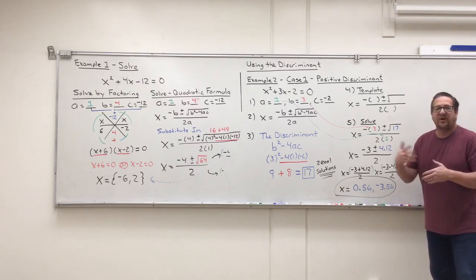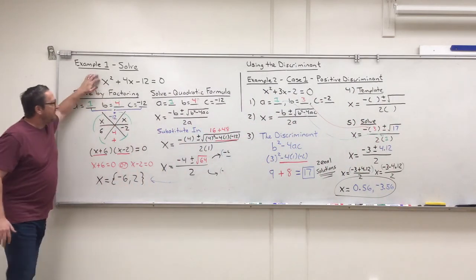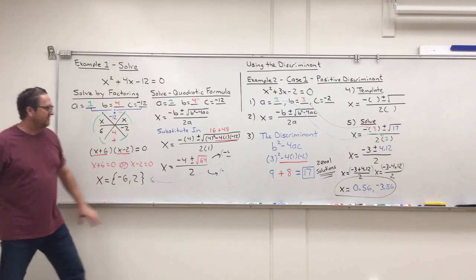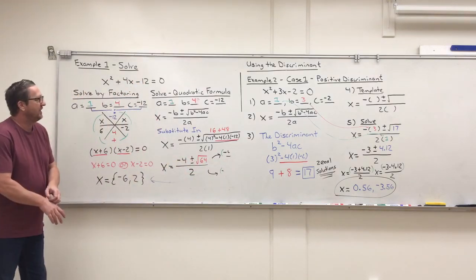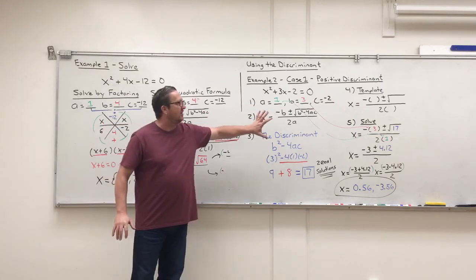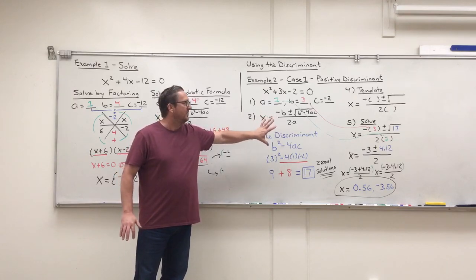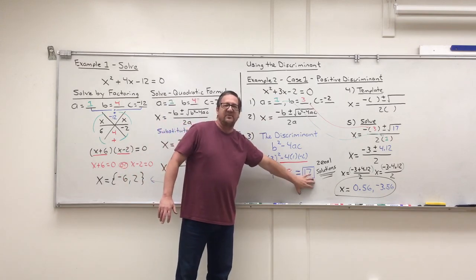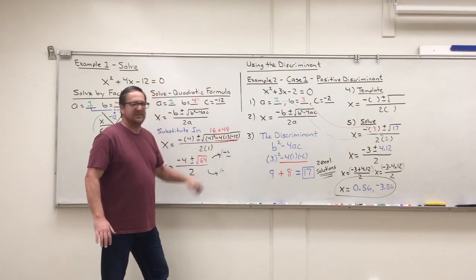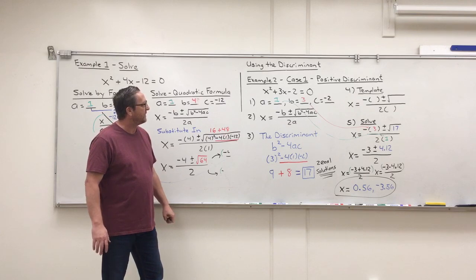Okay, so part 2, the quadratic formula, was to show you how solving by factoring and solving using the quadratic formula will give us the same answers. I know I erased this a little bit from earlier. And then I really want you guys to use the discriminant. This is the way I want you to do the problems that I'm going to assign to you. Okay? And the simple reason is it gives us a little info about what to expect, and it keeps us from making major mistakes that have nothing to do with whether you know how to do the quadratic formula or not. All right?